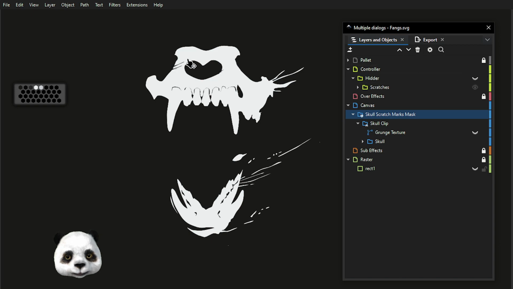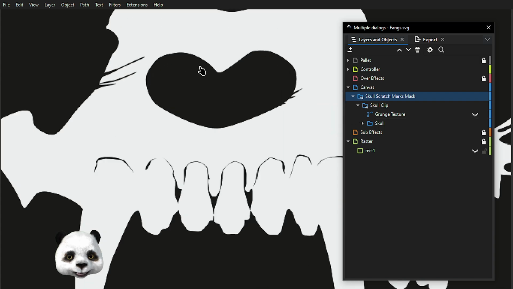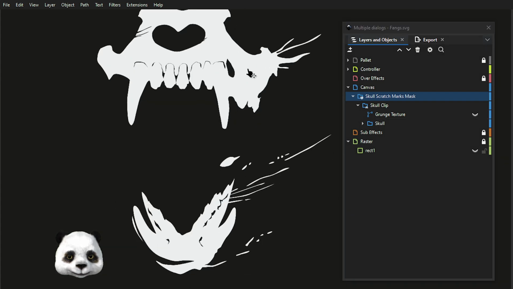And for now I just added a few scratches, but I have an idea on how we can improve this. We shall see. For now, let's leave it as it is. And we still have to do some shading inside. But I think I'm gonna leave the shading towards the end because I kind of want to make some interesting things happening.